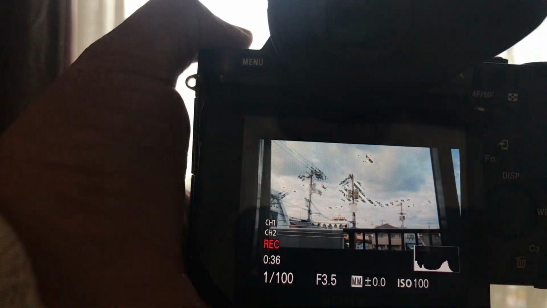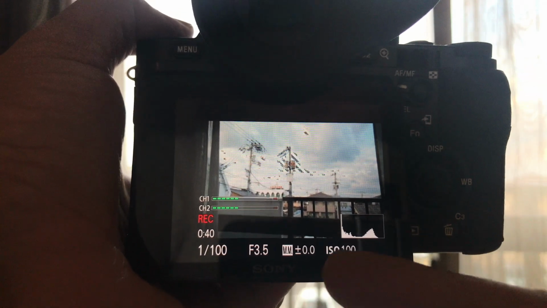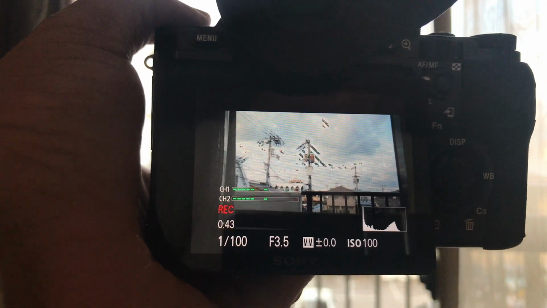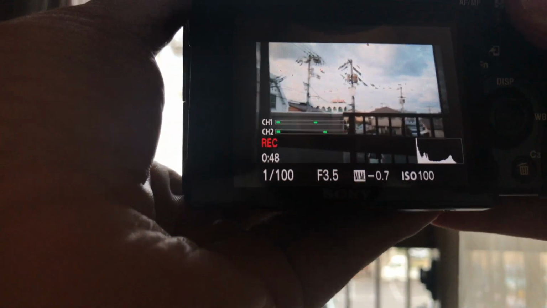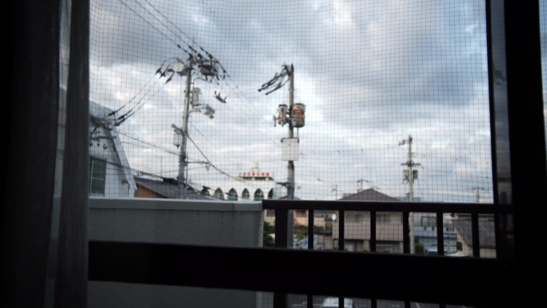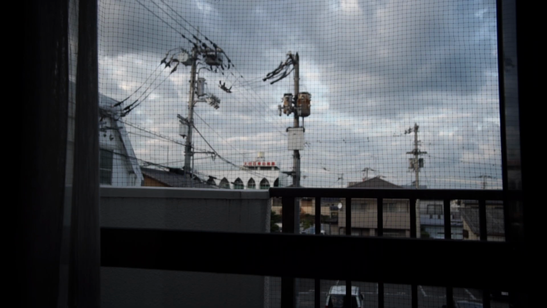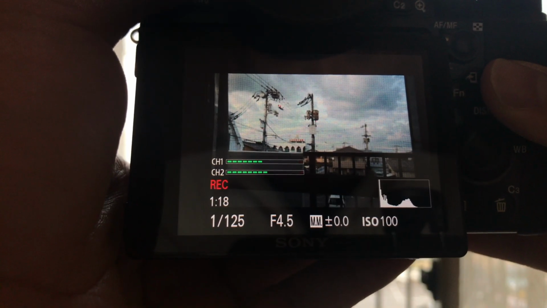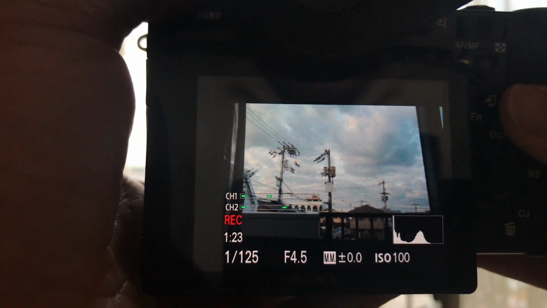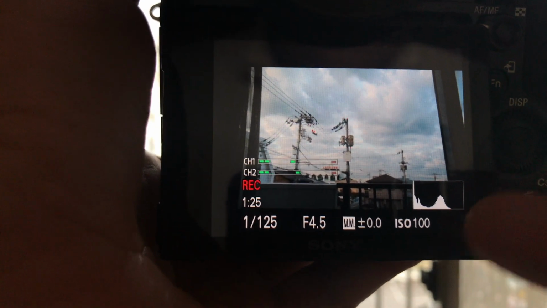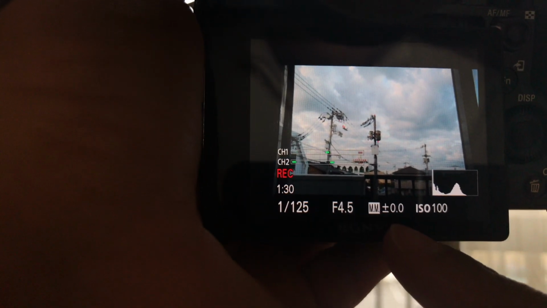Now heading outside, it's a similar story. We look at the exposure compensation, and it's saying that we're at 0, so it's supposed to be perfect exposure for this scene. But if we look at the zebras, the clouds are clipping quite a bit. So in this scene, I would actually want to protect my highlights. So I do have to change my aperture or my shutter speed in order to recover the blown out highlights. So again, with the histogram, we're able to get a better view of what's happening, but we still needed help from the zebras in this scene.